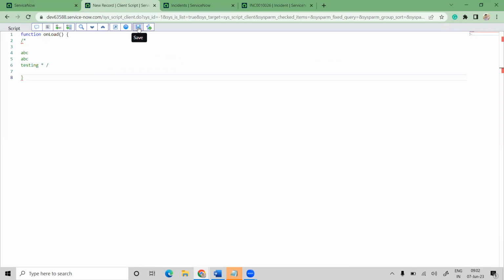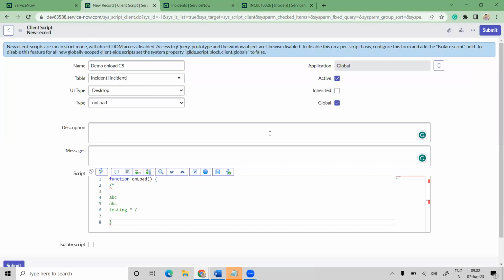And this is how to save the code. Whenever I click on this one, it will be saved, and these values also will be saved. Just like this, we have save, right? Here we have save and submit as well. In the same way, this is also save. And this one is check syntax.